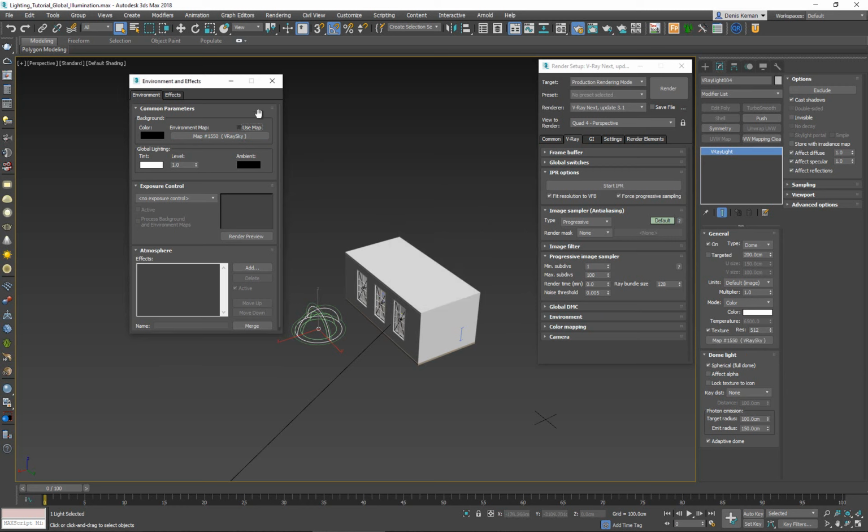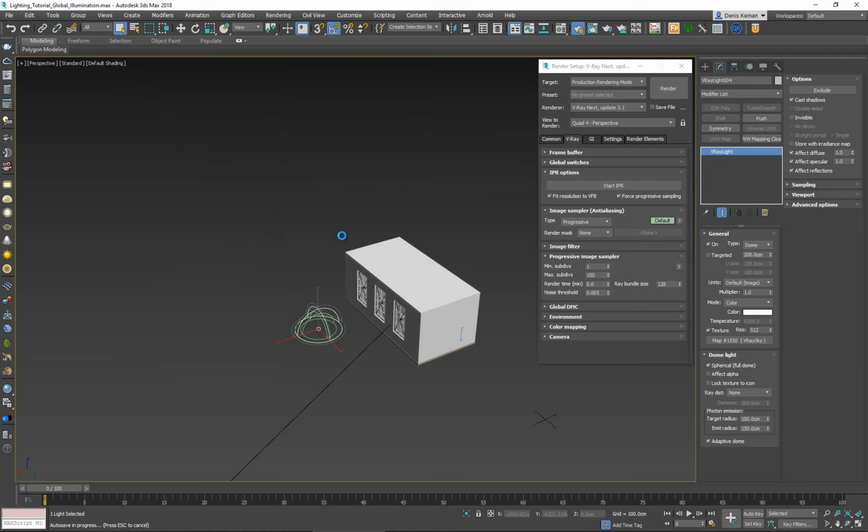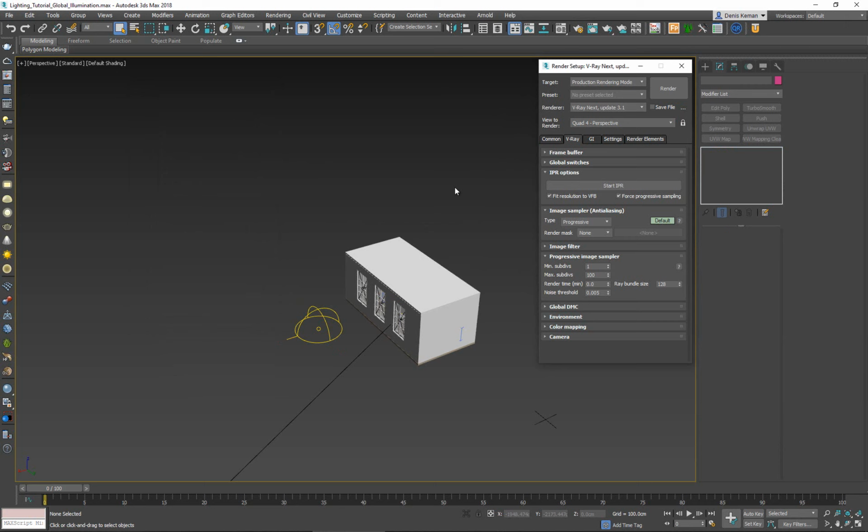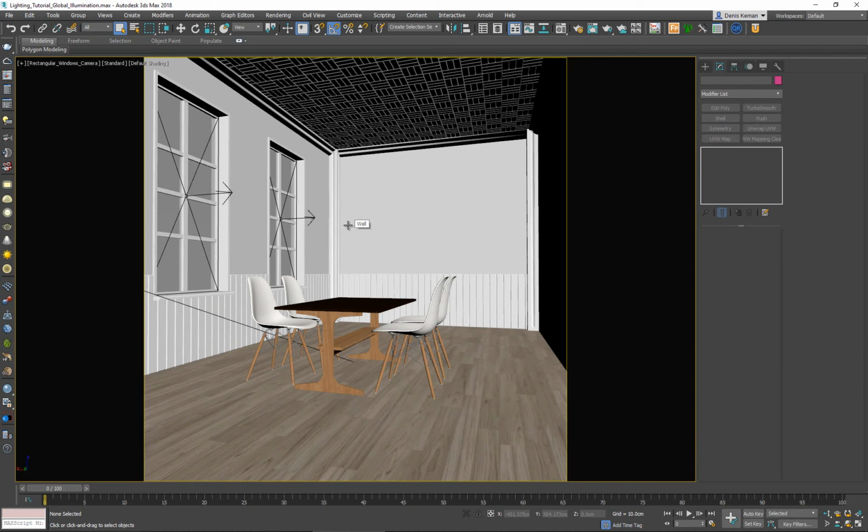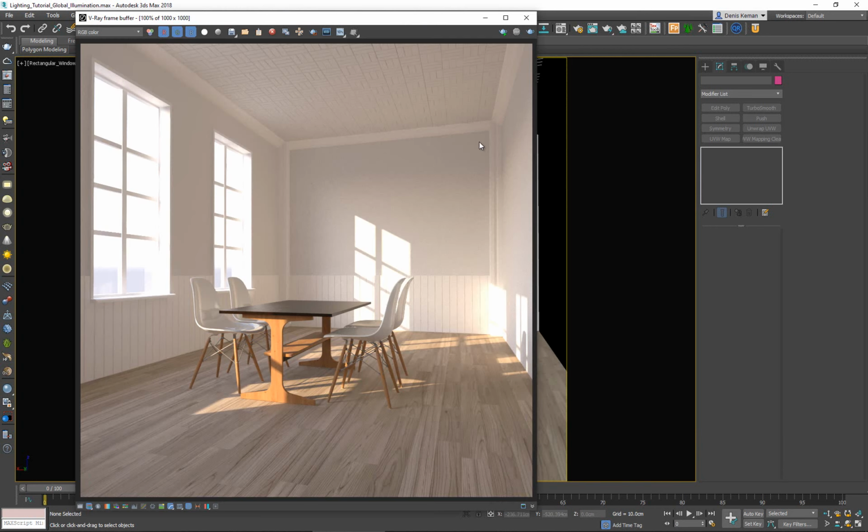So we're not going to use any of the environment information. At this moment, the only lighting information that I have is coming from that dome light. Now let's open up the VFB and hit render and see how my scene is going to look.